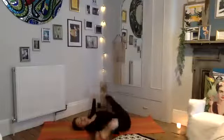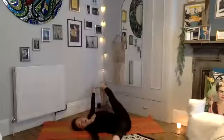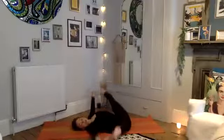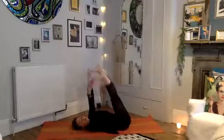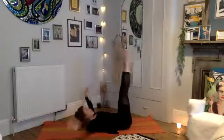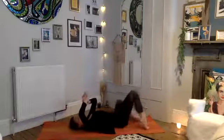And then just take a rock from side to side, stretching out the legs if that feels nice for your body, or keeping one bent, stretching the other. Any little variations to finish. Lovely, guys. And then just reach those feet up towards the ceiling, taking a very deep breath. And as you exhale, gently lower yourself down. Drop the knees left to right. Find a little twist there.